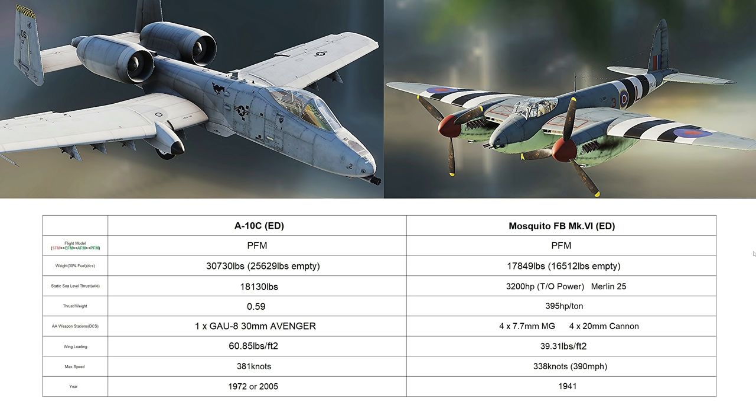Neither of these have fancy gun sights — they have fixed gun sights, and there's an inertial snake on the A-10, but it's not very good. The A-10 is going to be much, much easier to fly with modern avionics, whereas the Mosquito is going to be hard, hard to fly. That'll probably make a difference as well. Let's go and find out.